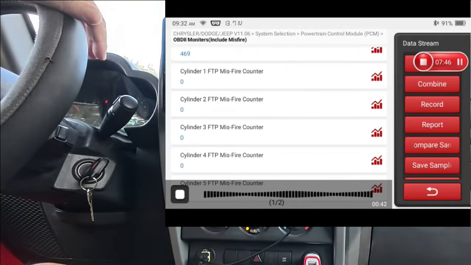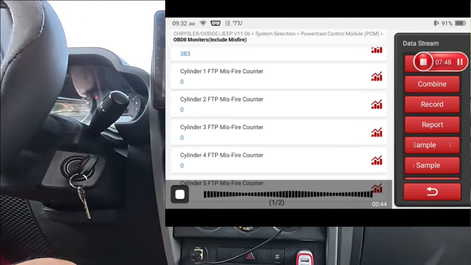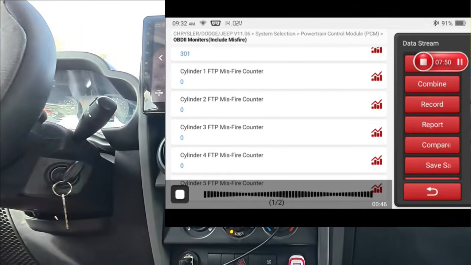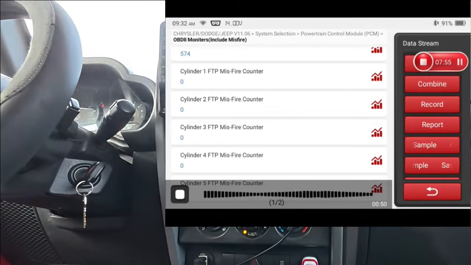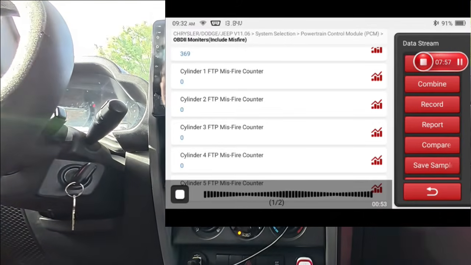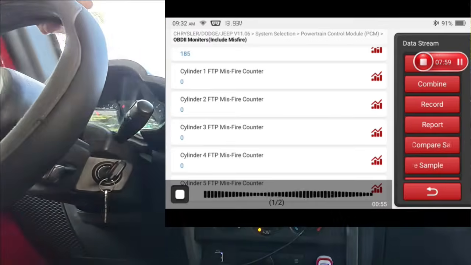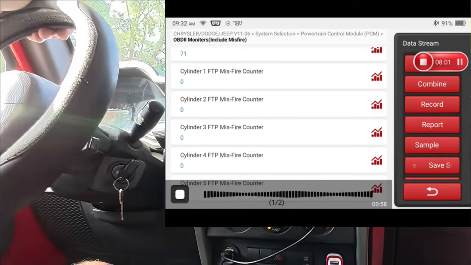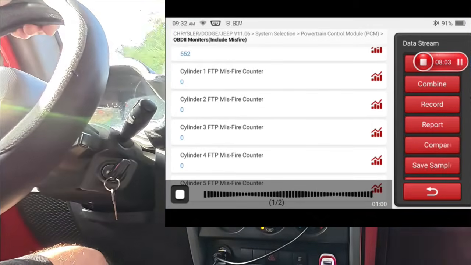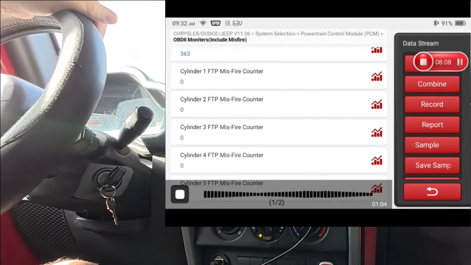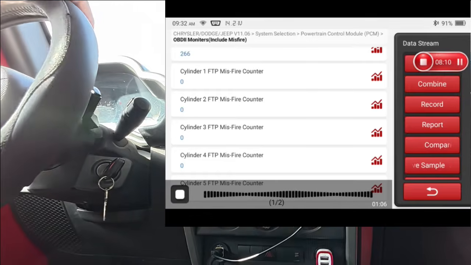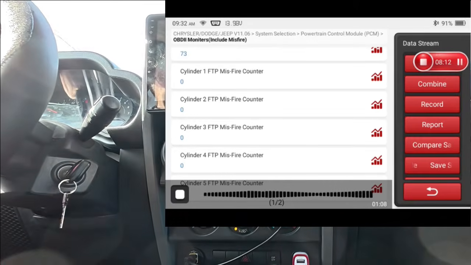Then you start slightly accelerating to where it doesn't want to downshift. It's just trying to pull the Jeep, and it really starts bucking really hard. So we'll see what we can do. That way we'll be able to figure out what cylinder or cylinders we need to concentrate on.